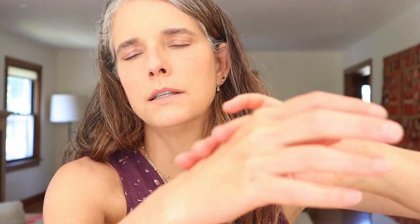The texture is pretty thick, so I've noticed I actually have to tap it to get it out. It doesn't necessarily just drip out super easily because it is pretty thick. And then on the skin, it has that feeling of like jojoba oil, but I don't think there's jojoba oil in it, but it has that really nice, almost waxy, balmy oil feeling. And what I like to do is use that as my final step for my skincare at nighttime. So like I said, I'll use the Josh Rosebrook toner and then the Lil Fox Dewy Bean on top, and then I will go in with this over the whole thing. And it's absolutely beautiful.